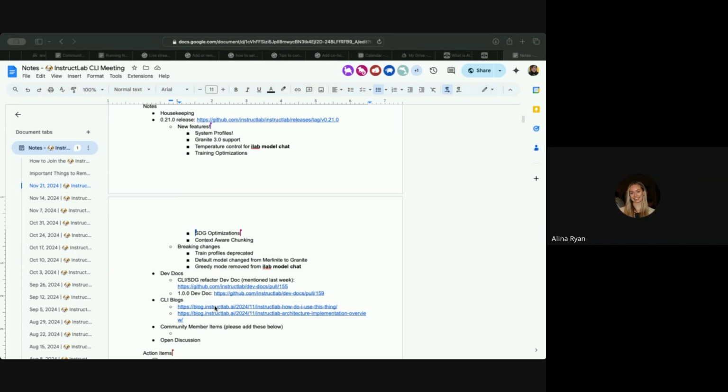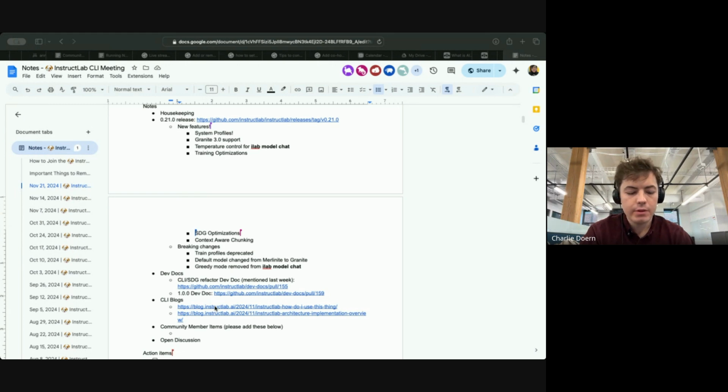Cool. So I think I've mentioned this before, but the full training pipeline should now work on a 16 or 32 gigabyte machine. I really recommend that people use the full pipeline, not simple. Simple, especially on a Mac, has to use iLab model convert, which hasn't really been actively maintained. I think switching to the full pipeline, which produces a GGUF model during the training, is the right move for most people. It takes longer, but it produces a higher fidelity model. So please switch to that if you have the ability.